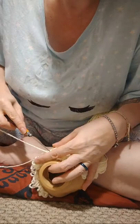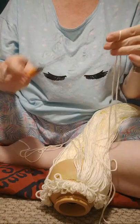And on CabbagePatchKids.com, oh my God, they have sold out of so much stuff, it's not even funny. But then it could be like that for inventory. You just never know.